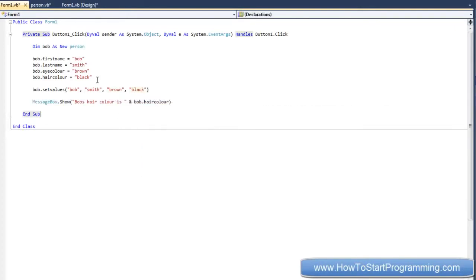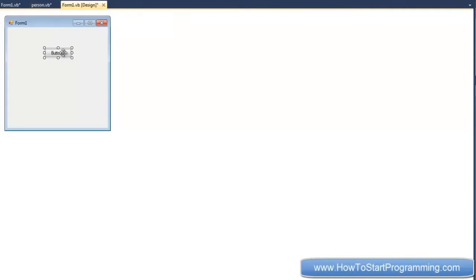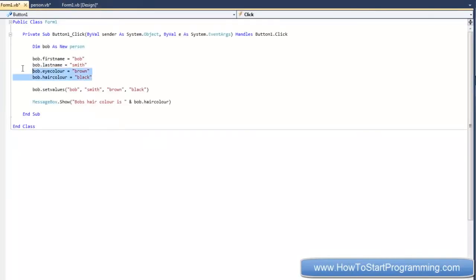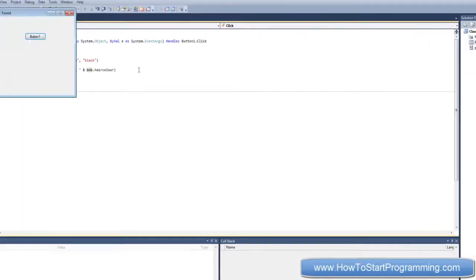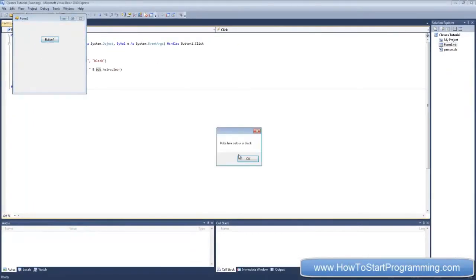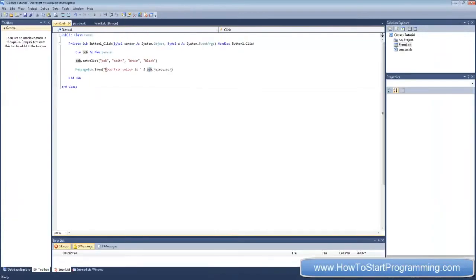And now we have set all of the variables inside this just by using a method. So we can now delete all of this, and let's check it's still the same, nothing has changed for the Bob.HairColor. And you'll see now Bob's hair color is black, and that is how to use a method, which is in this case a sub, to set the values of a class.